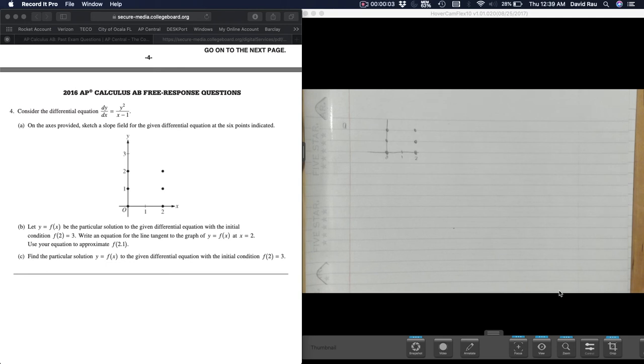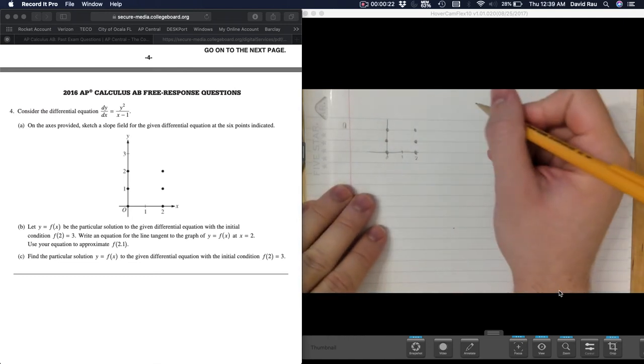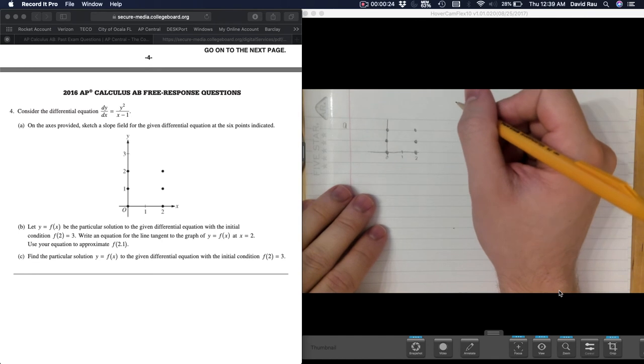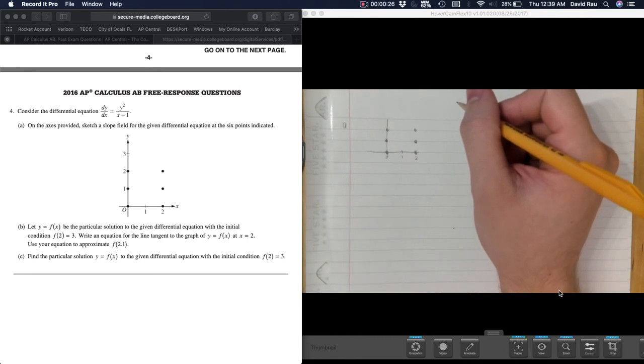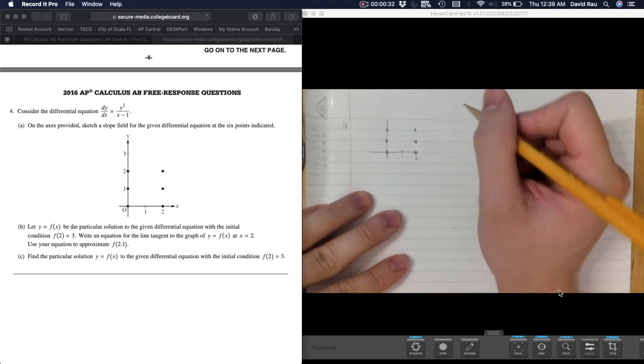Question 4 is another differential equation question, and they want us to give the slope field of the first indicated points. Now again, since differential equations is where your FR or AP year stops, I would highly recommend dedicating some time to differential equations. I would totally see them utilizing those somehow, especially for the separation of variables part, which is going to be part C later on. Anyways, let's find our slope fields.